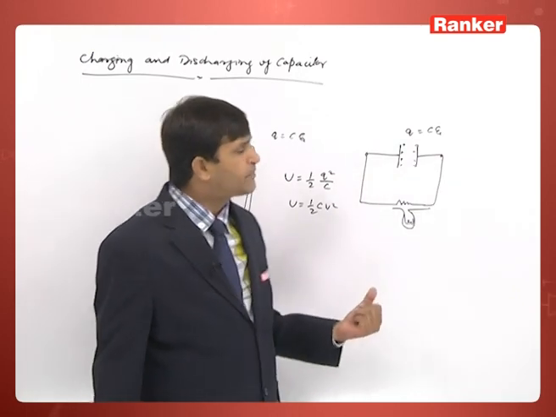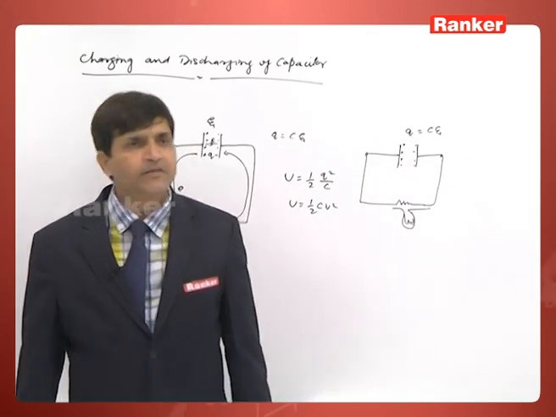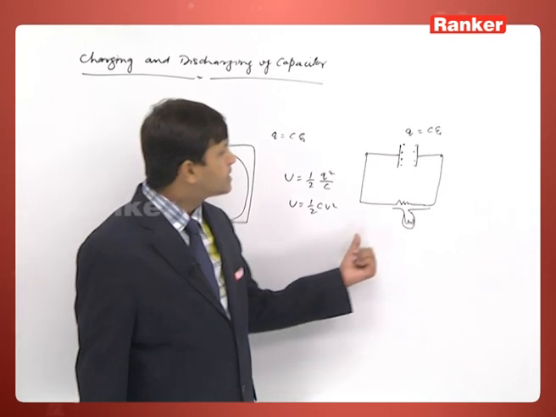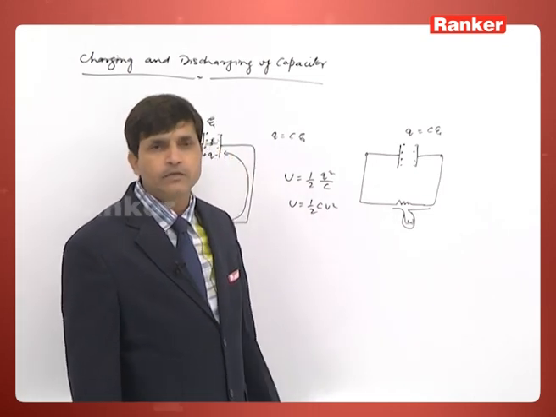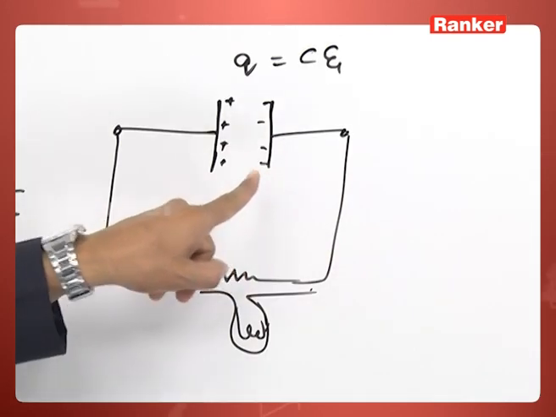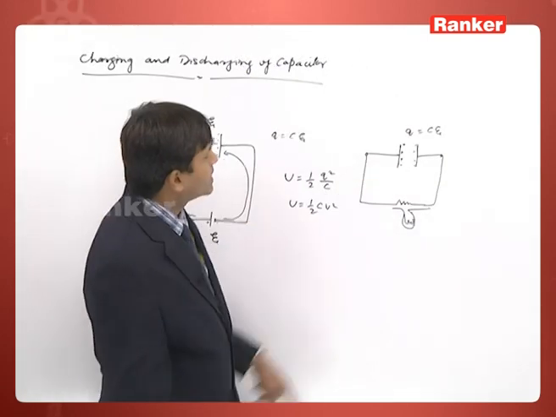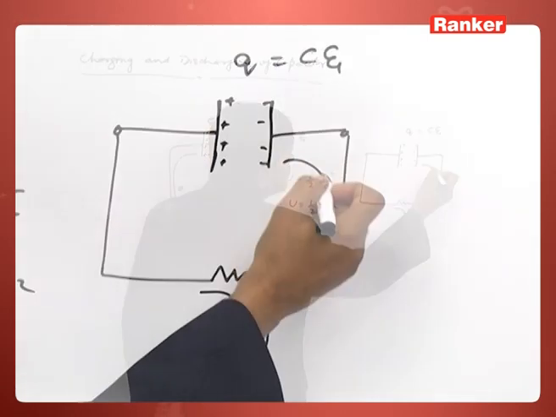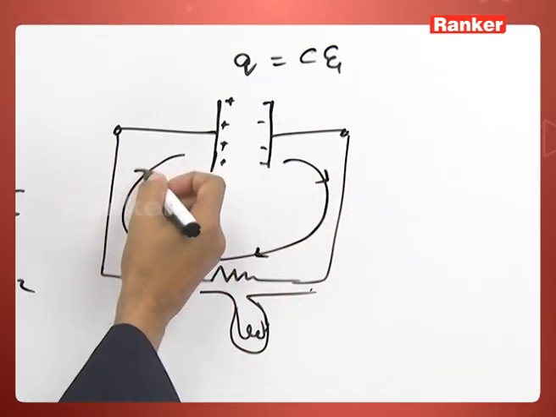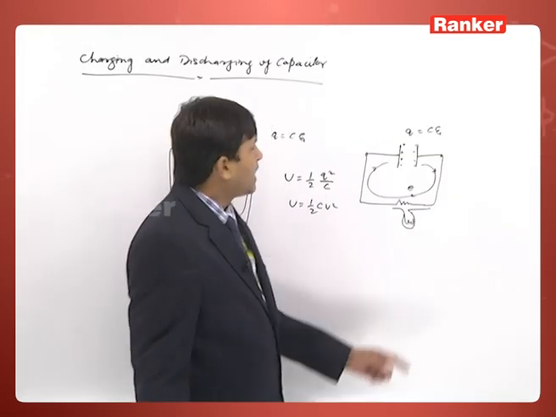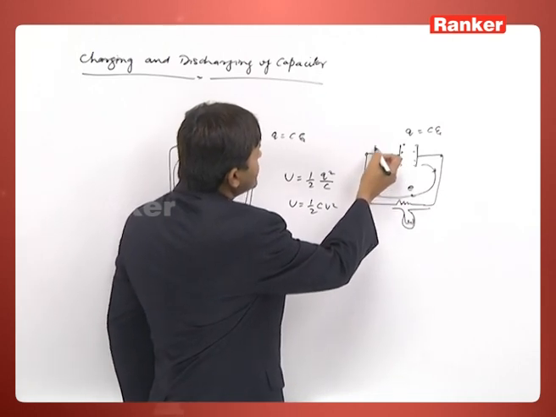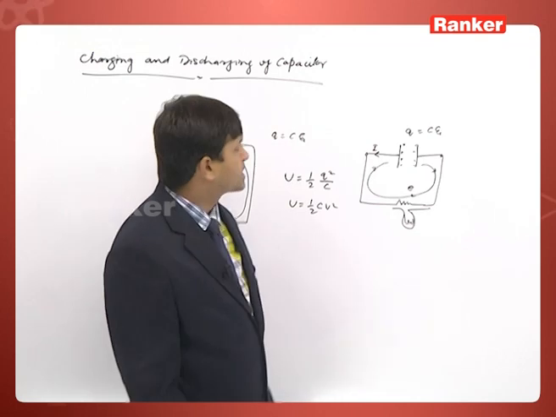So, whenever there is a potential difference between two conductors, positive charge flows from higher potential to lower potential. In fact, negative charge flows from lower potential to higher potential. Earlier this plate was at lower potential and this one at higher potential, so electrons start flowing from lower potential to higher potential like this. This is the direction of motion of electrons. As electrons flow like this, as per convention, current flows from the higher potential region to the lower potential region.